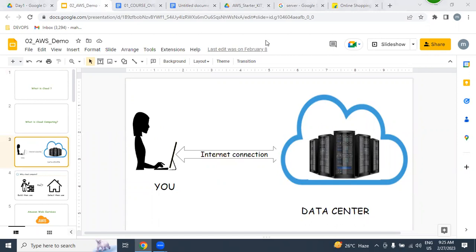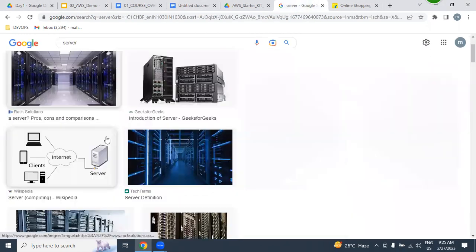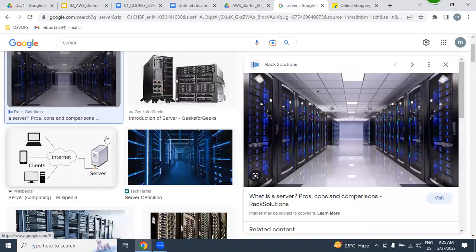What is a data center? Anybody help me? The data center is like this. In a big room, if you keep servers or computing power rack-wise, we call it a data center. It is like a building.